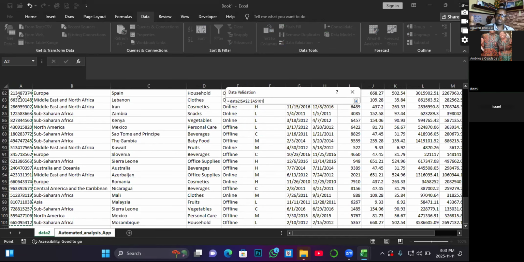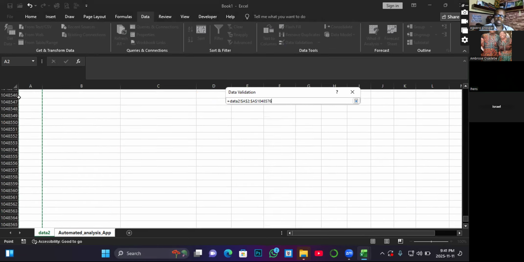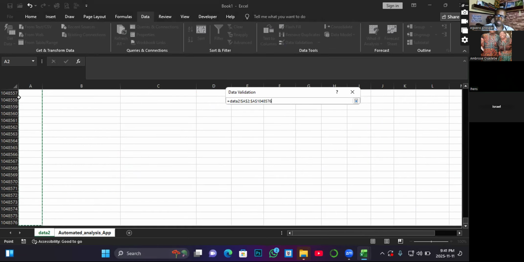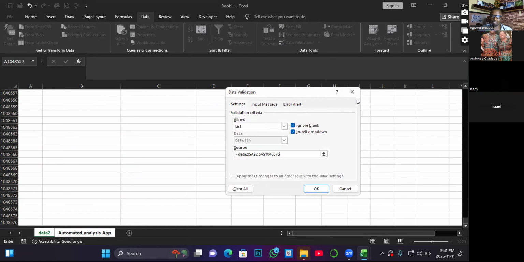Now, in case they add more data tomorrow after this system has been designed, how will the new value be captured? Remember, I taught us how to select the entire column. Now you come back here, or you can just click here to expand it so you can view the range. After that, you click OK.